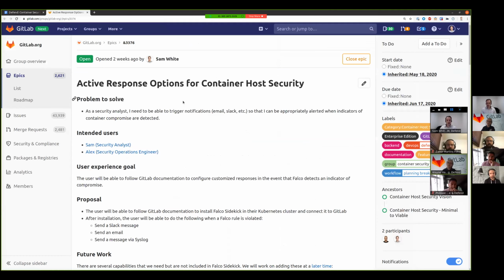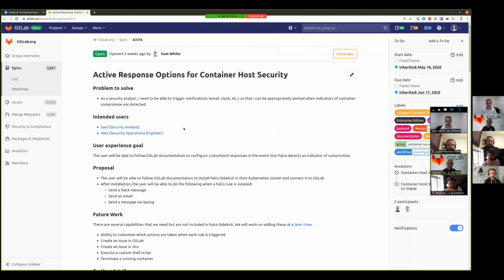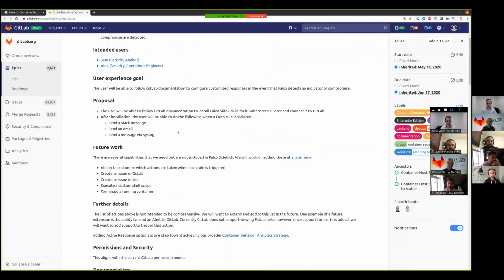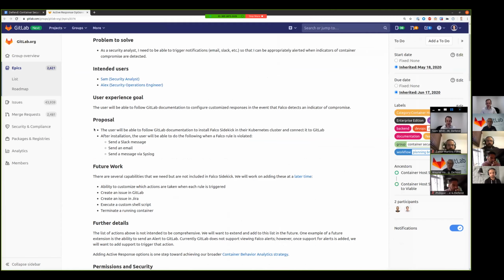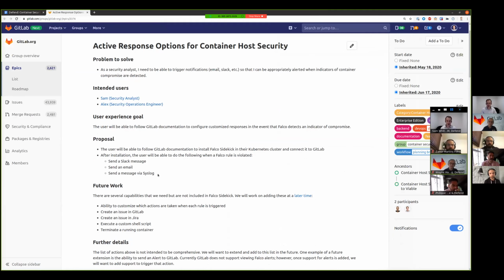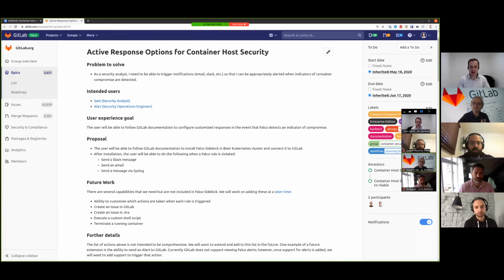So thank you, Alan, for your comments asynchronously ahead of time. I really appreciate that to get some clarity around what is offered natively with Tomko Sidekick and what we would have to add as an extension. Based off of that information that Alan provided, I modified the requirements here to de-scope it and focus just on what's available within Tomko Sidekick today. So the ability to send a Slack message, send an email, and send a message out via syslog.